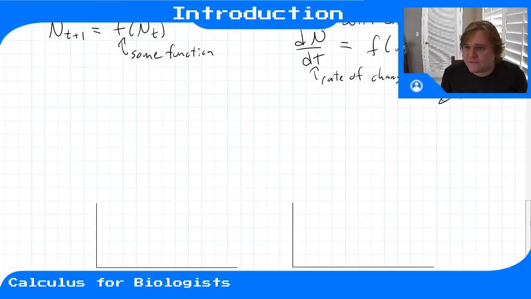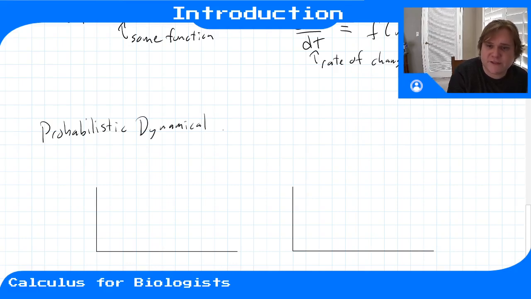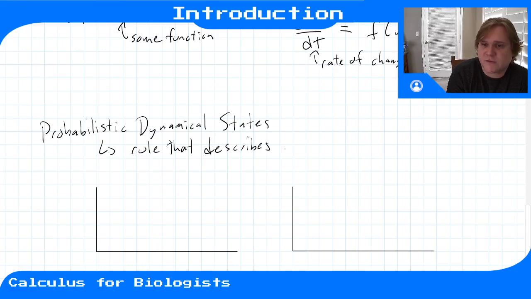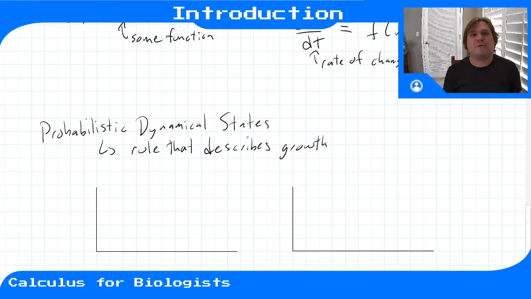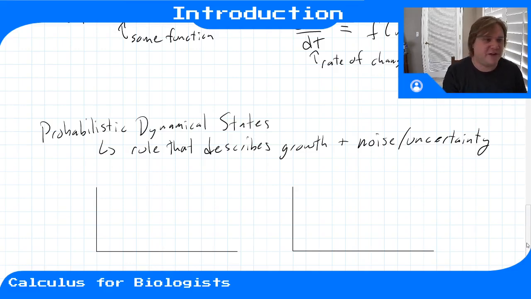And then the third kind of dynamical system, that we won't get into in this class, is probabilistic dynamical systems, where it's the same sort of situation: you have some rule that describes the growth of your variable. But you're accounting for either the uncertainty in your measurements, or some sort of external noise, or, in our epidemic model, the randomness of human behavior and the randomness of the disease spread. So it accounts for noise or uncertainty. With these models, you don't just have an answer that comes out of it, you have an ensemble of answers, right?